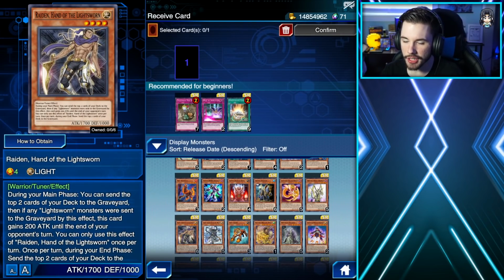Graded Handle Light Sword is a fantastic Light Sword monster. It's a 4-star tuner, so you can go into your synchro toolbox with this card. Comboed with Lumina, you have access to 7-star synchro monsters, and this card helps you mill out your deck, which Light Swords need, and it's one of the few Light Sword cards in the game that can mill during the main phase. So fantastic card right here. If you're playing Light Swords, get this card.